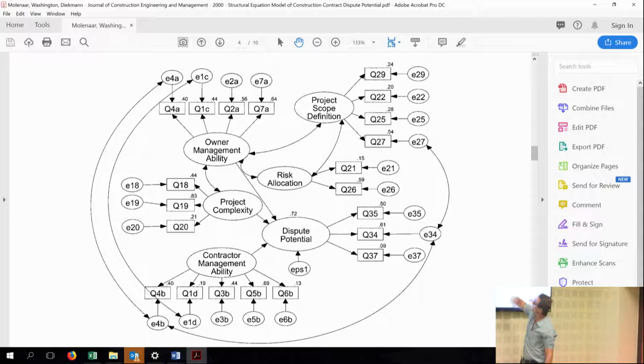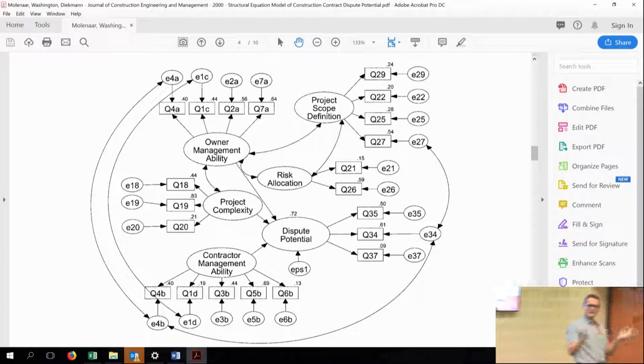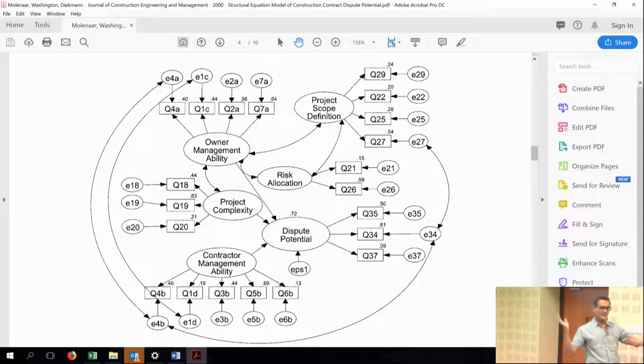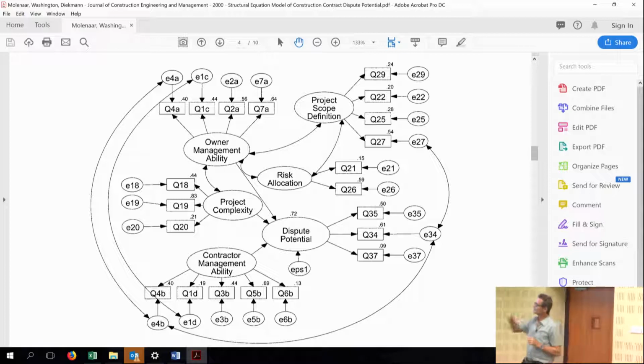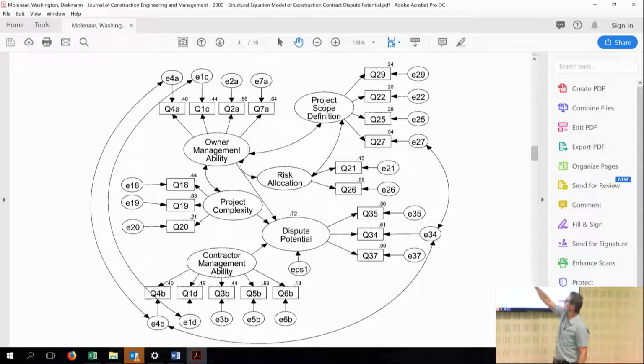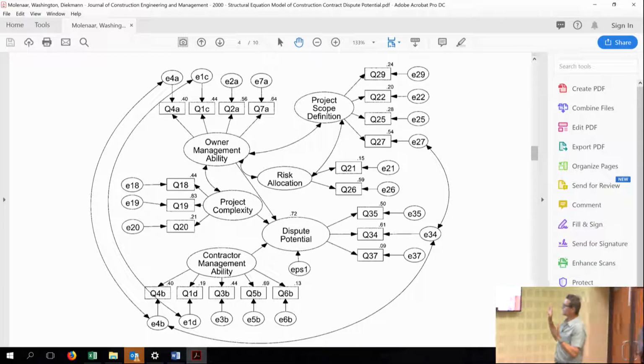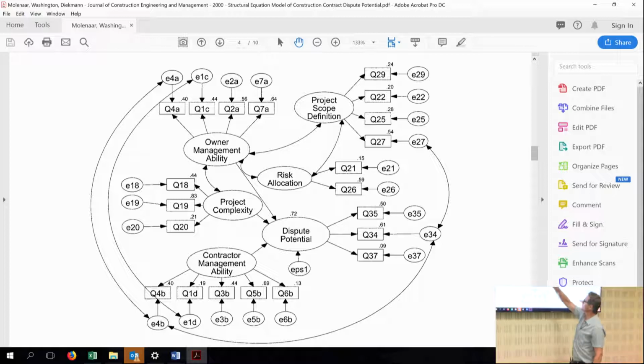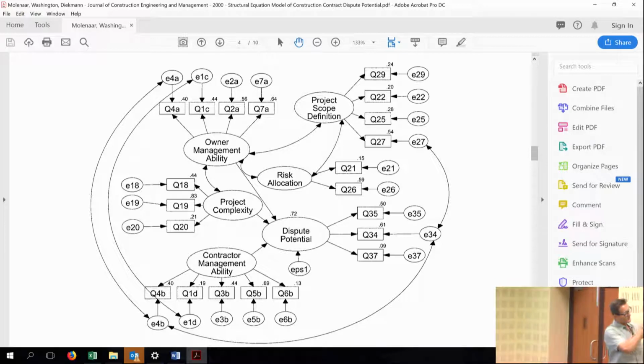And you can say, well, let's remove that link. Let's say these. And so what's a double-headed arrow? Endogeneity. Exactly. So you're starting to see this in a pictograph that the double-headed arrow is endogeneity. That risk allocation affects owner manageability, and owner manageability affects risk allocation. And you can specify the model that way, and you can test it. And you can say, well, now let's compare it with if owner manageability affects risk allocation only, the arrow only goes towards risk allocation. Let's test that. And as we have on all these models, you can say, is that model better than this other model? And you keep checking fit until you get a good fitting model.